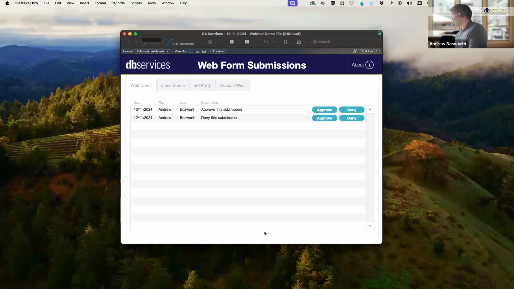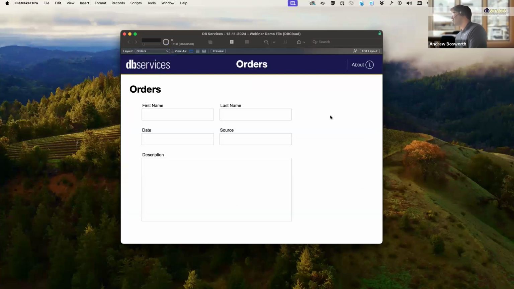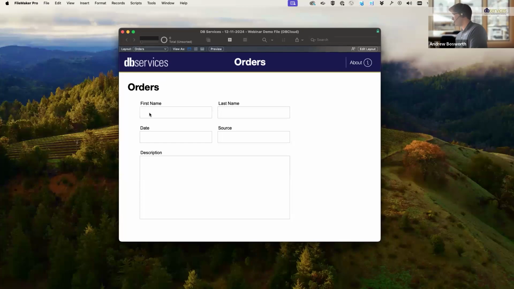The idea is this acts as a place to hold all the online submissions before it hits this other screen, which is an orders database. So you'll notice right now, I don't have anything in the orders database. It just has first name, last name, the date submitted, and the source and description. But there's nothing in here right now because I haven't approved anything.